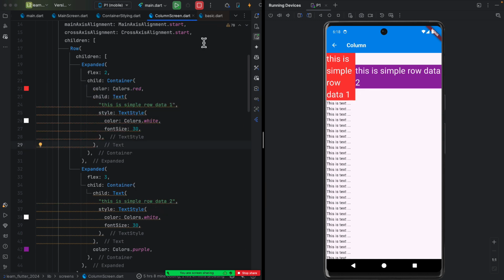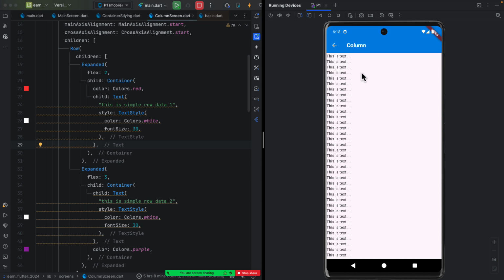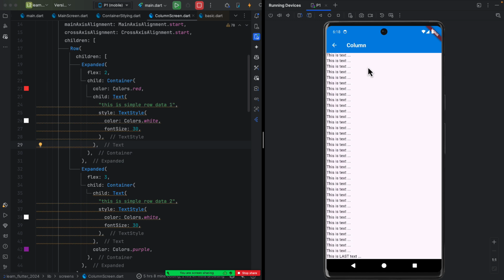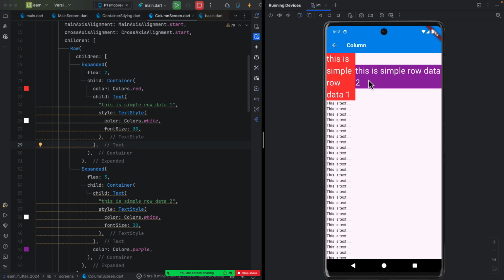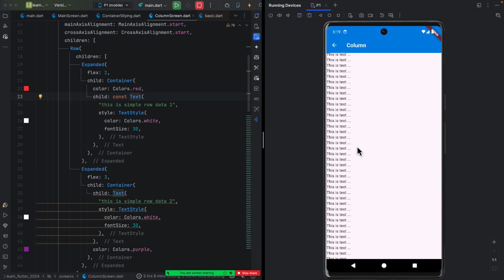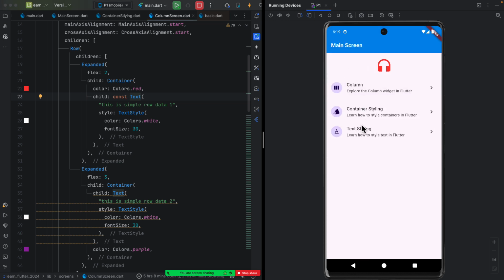So that much said, it's going to take us now to another topic. I've looked at how we fix the column that is not scrolling. I've looked at how we fix the row that is going beyond the current screen width that we have by applying what we call expanded. So that is how we apply those. All right, so let's proceed now to another topic.